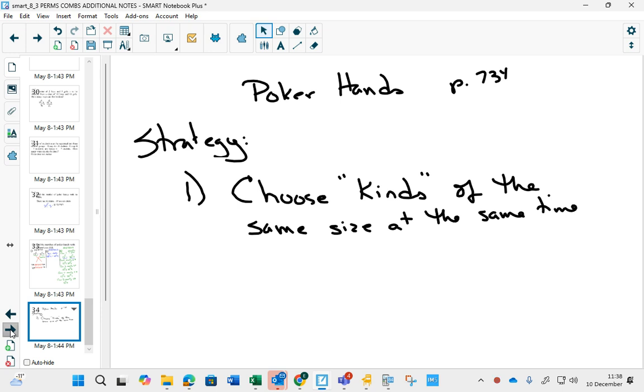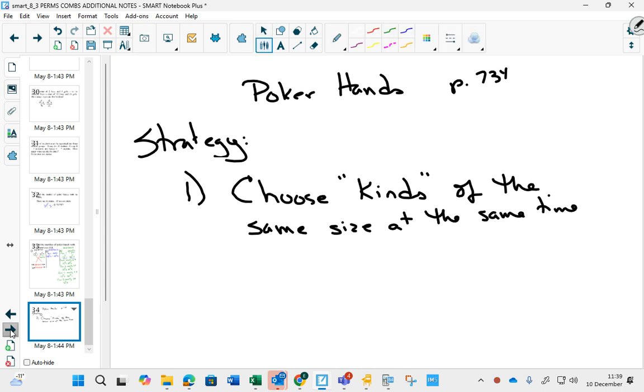Okay? 2 pairs would have 2 kinds, maybe 2 9s and 2 5s. So you have 2 kinds that are both of size 2. They have to be chosen at the same time. And we'll see that when we do some examples.